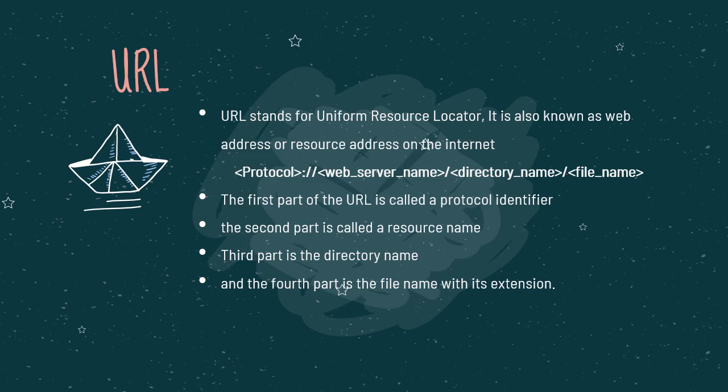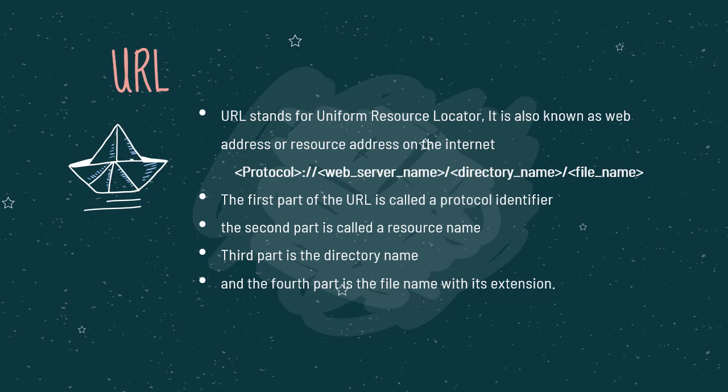There are multiple different protocols, and it shows which protocol we are using to access this data or information, then which server this particular information is stored on, then the directory through which it is served, and then the file name for the particular file. For example, it can be an HTML file, or a JPEG file for an image, or a PDF file, or a movie file, etc.